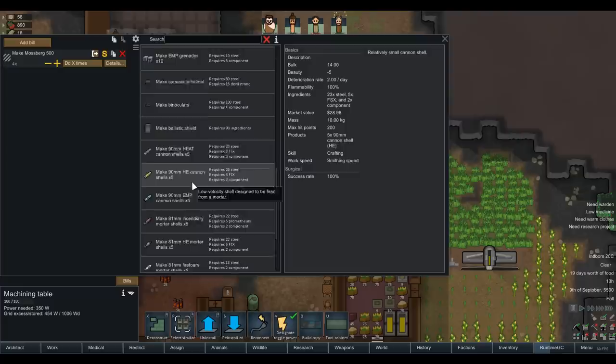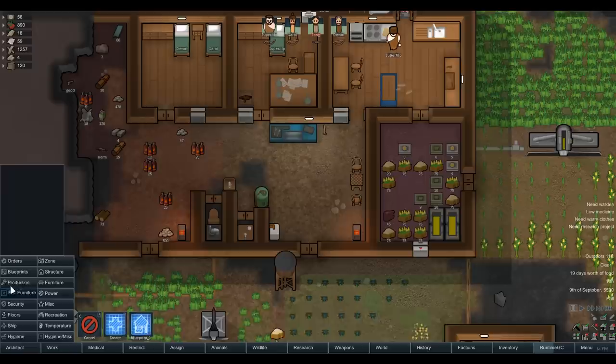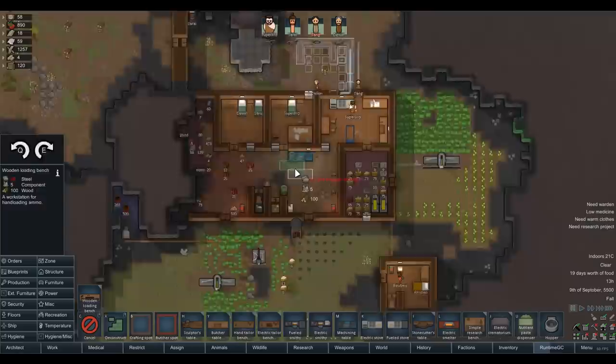And how much do they cost? They're not particularly expensive, are they? What am I making? Mossberg 500, 45 steel, 10 wood, 1 component. That's fairly cheap, actually. Gonna need a lot of steel, but that's not too bad. Then we also want to make a reloading bench, don't we, to actually make some ammo with that, or just a regular loading bench, I guess. So put one of those down here. So we're going to need just shit tons of steel.